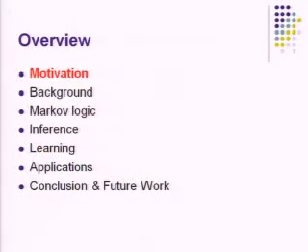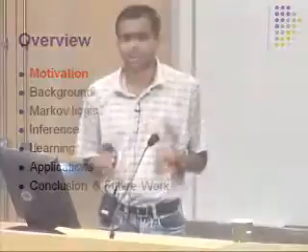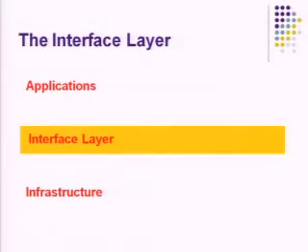So here is a brief outline of my talk. I'm going to give some motivation for the work that I've done, and some necessary background on Markov networks and a little bit on first-order logic. I'll describe Markov logic, on which I will build. Then I'll describe inference and learning algorithms that I've developed for this language, describe a couple of applications, and then conclusion and future work.